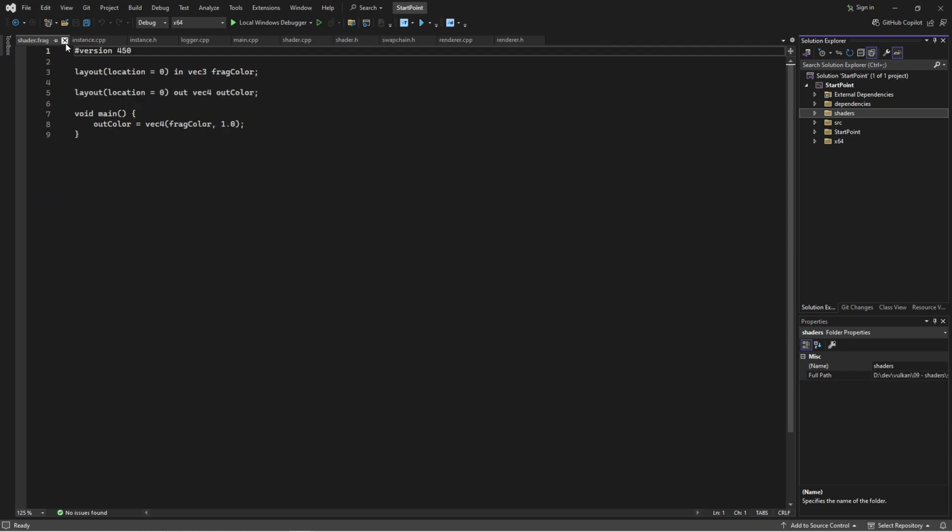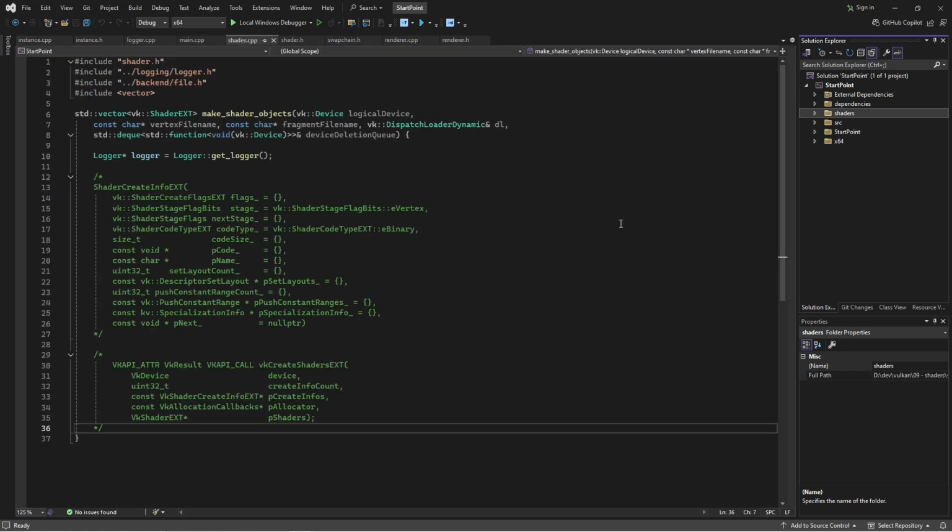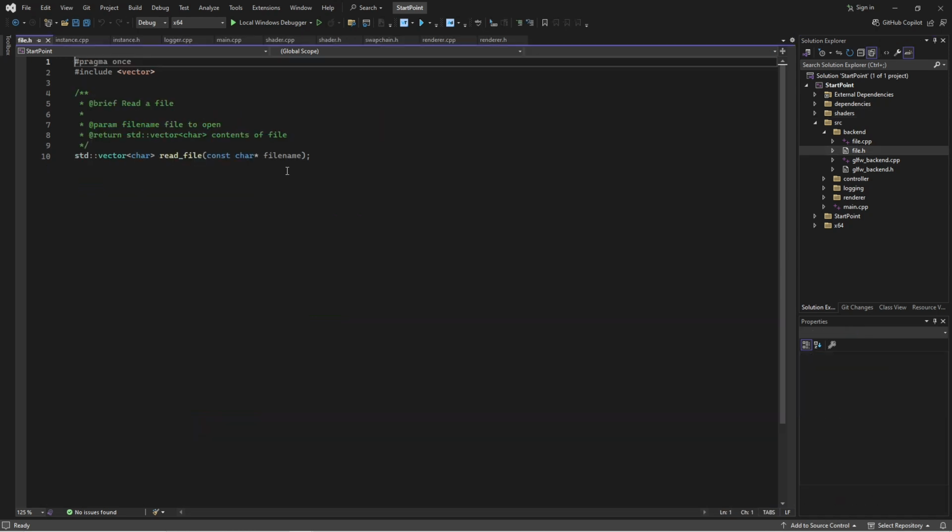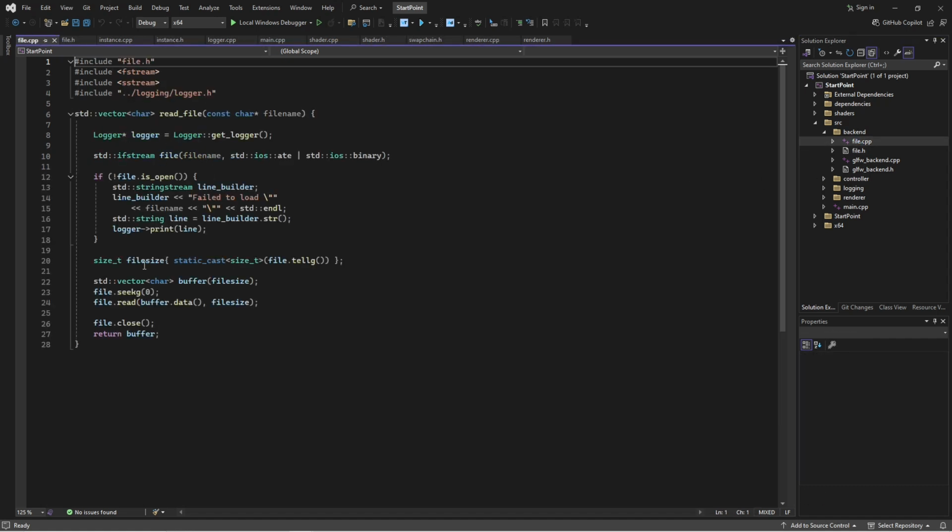I'm just going to be using these files because the focus of today's video is not going to be on what is GLSL. The focus is going to be on how do we use this to make shader objects. One thing we're going to need is to read files. So I've gone ahead and made this file loader. What it does is it basically just opens up a file, grabs the whole contents, mem copies it onto a buffer, which is an array of bytes, and then returns that. It's just the simplest way of dumping files into memory.